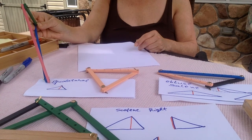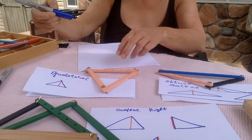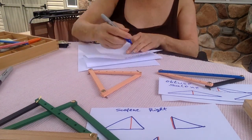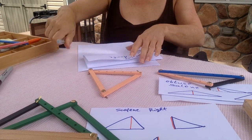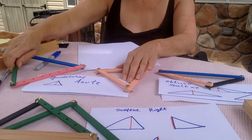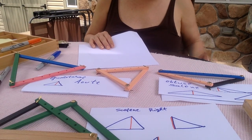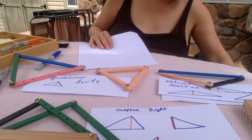And then it's really not that it's equilateral. It's also because it's acute. So let's write equilateral acute. All equilateral triangles are acute. All right, so all equilateral triangles will be acute. So there you go. There we have our three different types of triangles and their altitudes.